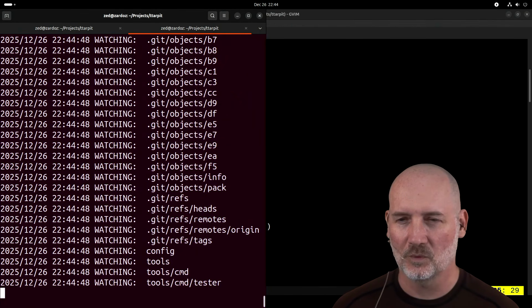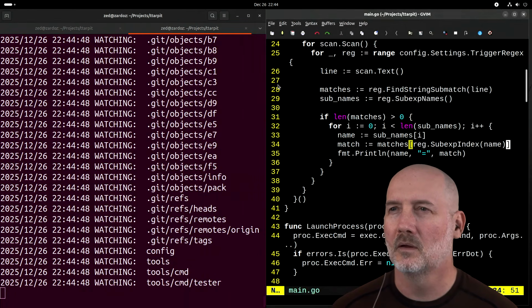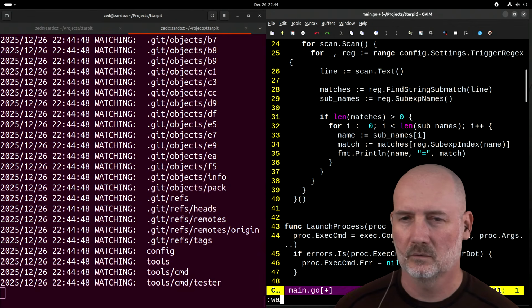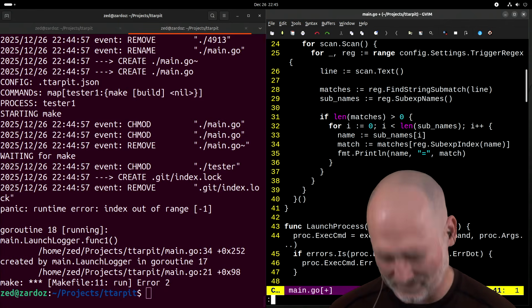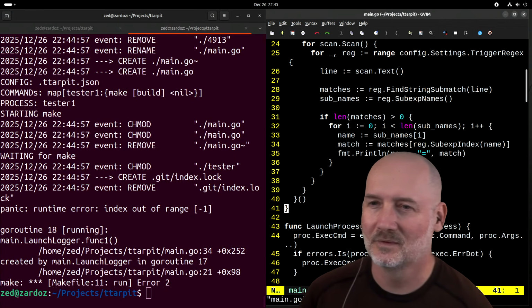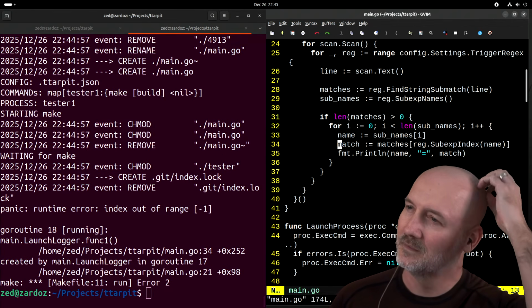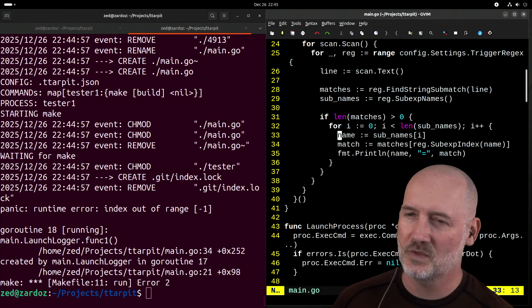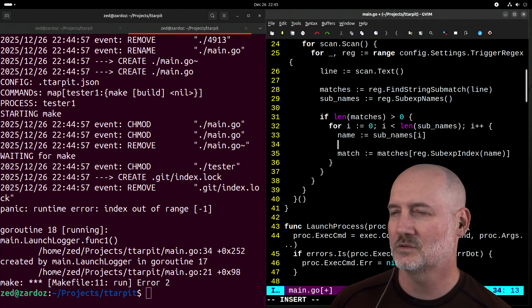Okay, this works. Okay, so then let's break it. And no. Index out of range, negative 1. What are you talking about? It gives me a list of names and then... God damn it. Oh, that's so dumb.